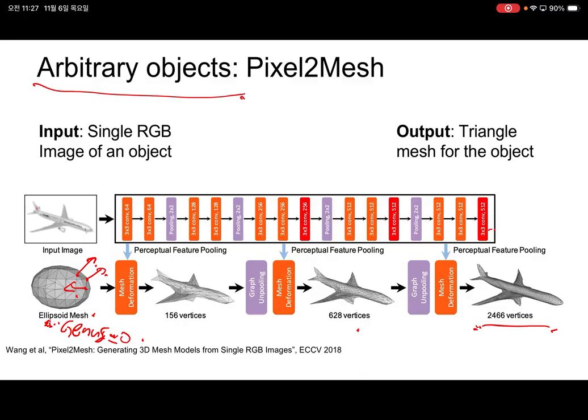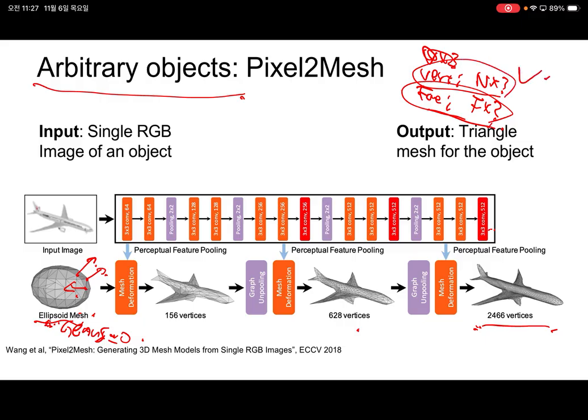So connectivity is fixed. We have an ellipsoid mesh as the basic template. We have two things in topology, right? Vertex and face. This is fixed. We do not change this one because we assume fixed topology. We change only the vertices, by adding a translation vector to the vertices of the initial sphere or ellipsoid mesh. That is the reason why I said it is bounded by genus 0 mesh.